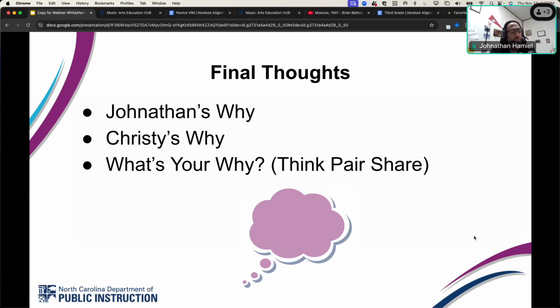For me, this tool really aids in my vertical alignment. And what I mean by that is, especially from middle school to high school, I was a high school band director. And when I was a younger director, I noticed that some of my former students would not continue their musical journey once they left my class. And I mean, because we did all the things. We had great performances. We had great assessments. We had wonderful concert seasons.